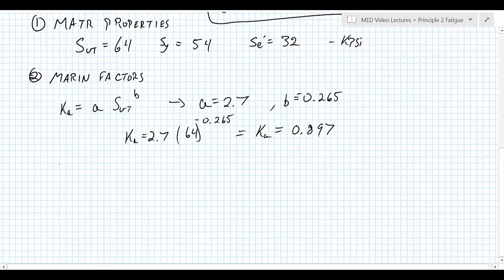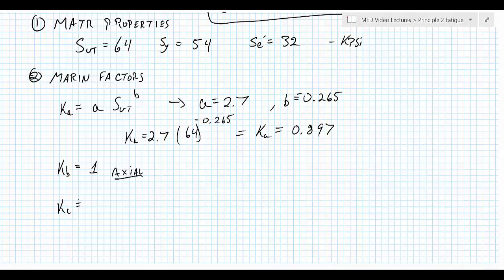All right, how about Kb? Kb is the size factor, and it depends on if you are in bending or torsion, adjusting the size of your piece. But we are not in bending or torsion, we're actually in axial loading. And by rule, Kb, the size, doesn't make any real difference when we talk about axial loading. Think for a moment why that might be. We'll do Kc. Kc is our loading factor, and this is axial loading, as I just said, which again by rule is 0.85.